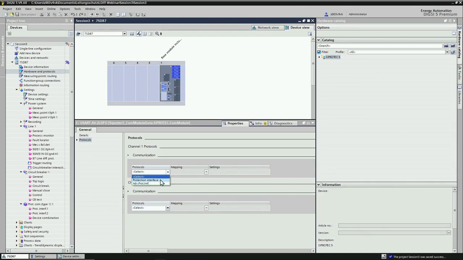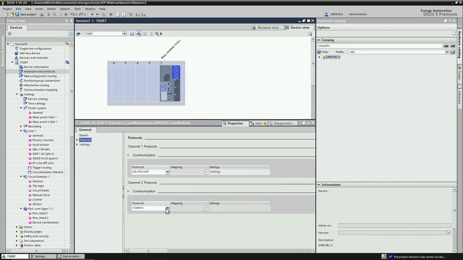The other option here is the classic protection interface. You might be already used to it, but yeah, I want to demonstrate the newest technology, of course. Then I use the advanced protection interface for both channels. And yeah, to save from time to time is also always a good idea.